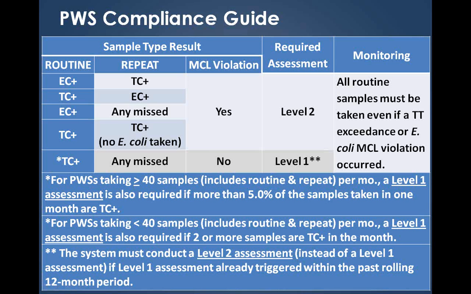The exception on the repeat samples is that at some point after the first set of repeat samples, if you've already triggered your assessment, then you don't have to keep doing additional repeat sets. But you still have to do your routine samples and at least one round of repeat samples, even if you've already triggered your assessment. I want to make sure with our SRMD folks that we got that A-OK. If we need to revisit, we can take it up at one of the Q&As if you guys want to.